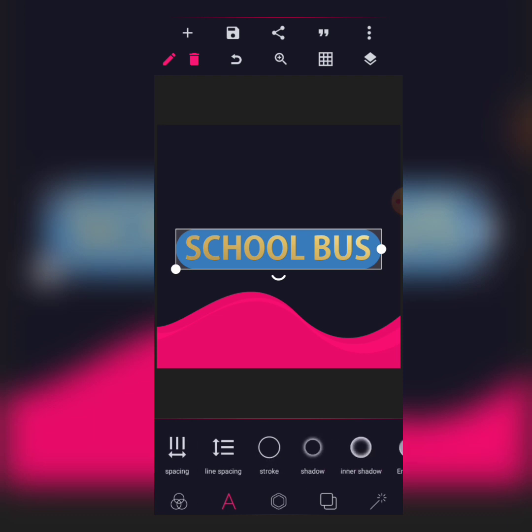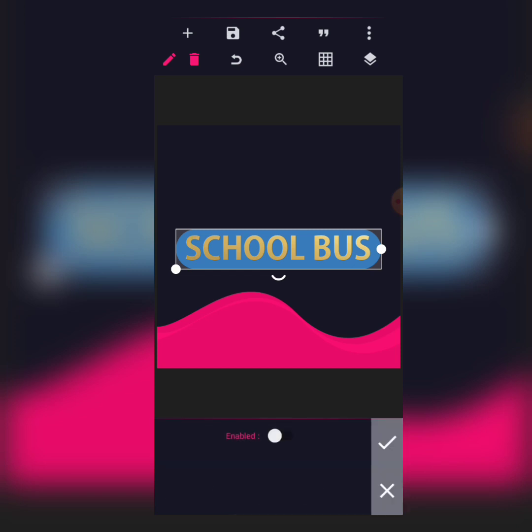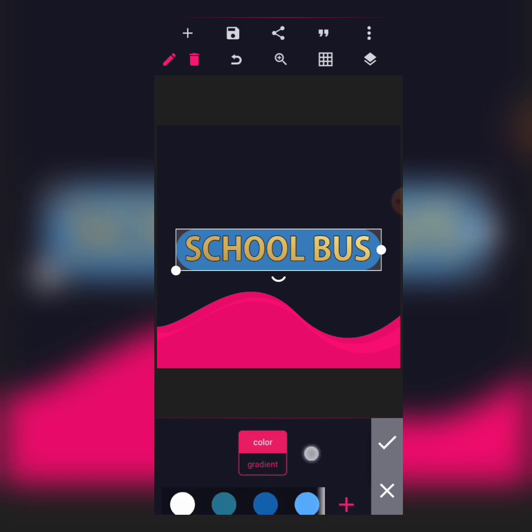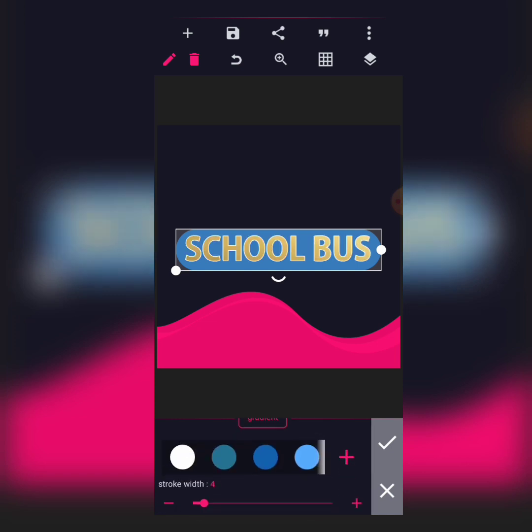And for stroke, you can use stroke to add an additional line throughout the edges of your text, image, or shapes, just like this. This one has a black stroke. Let's use white, or no, let's use this color.